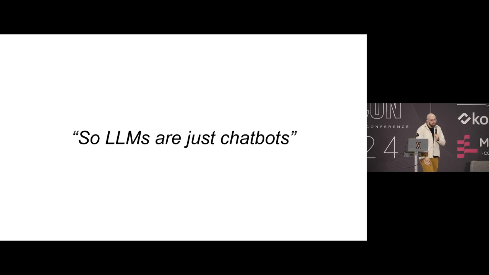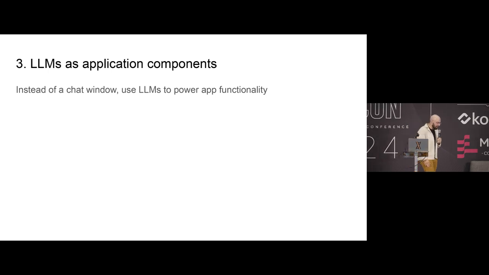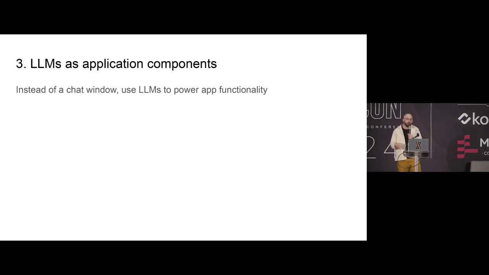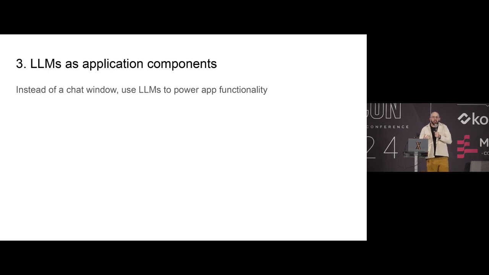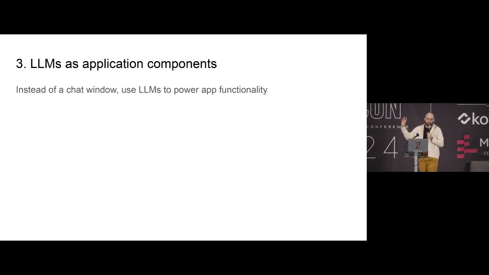You might say, okay, that's great, but that's still just a chatbot. I'm still just talking to it. How often do I just want to open a chat window and chat for a while? That's not really part of my job — I have stuff to do. Help me do the stuff. So I think this gets interesting when you think of LLMs as application components. Instead of a chat window, can you use an LLM to power some functionality of what you're building? Fundamentally, LLMs are text in, text out — black boxes, basically. You can chat with them, but you can also imagine they can read any text you give them and produce any text. So the space of LLM applications is much broader than just a chat application.